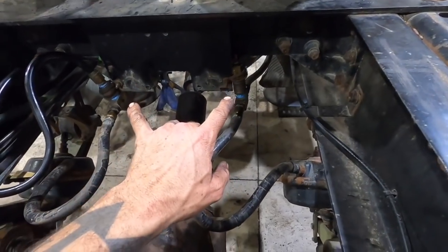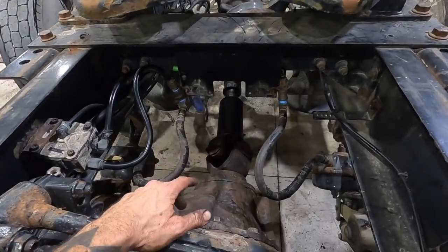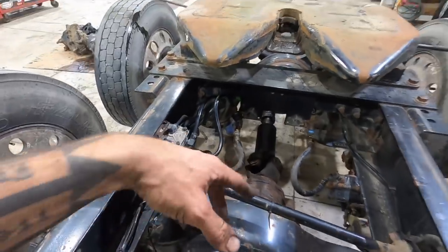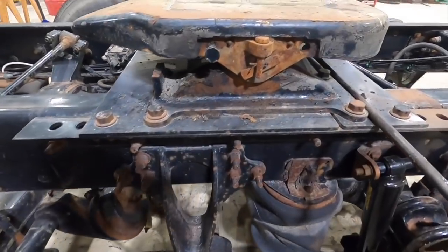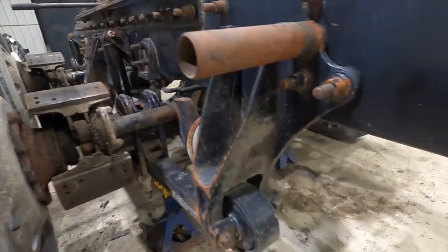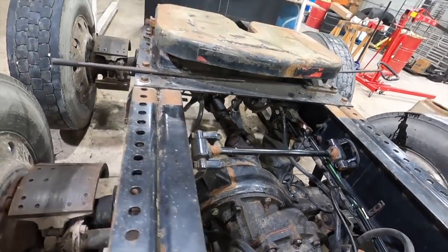But you can see here we eliminated our ABS because on that old Kenworth, ABS wasn't required. And so we eliminated the solenoids and the wiring and all those things just to keep things as simple as we possibly can. So yeah, really happy with how things are coming along so far. Right along, it's going to be super nice.